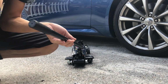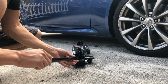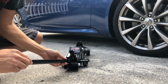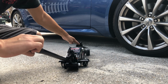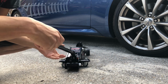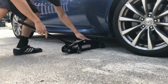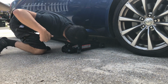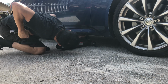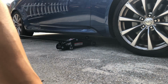So this is just a generic floor jack. A lot of them are similar to this. So right here, this is the release valve to lower it. If it's turned left, this goes down. To lock it, you turn it clockwise to the right. And then this is to lift it up. So make sure you line up. There we go.